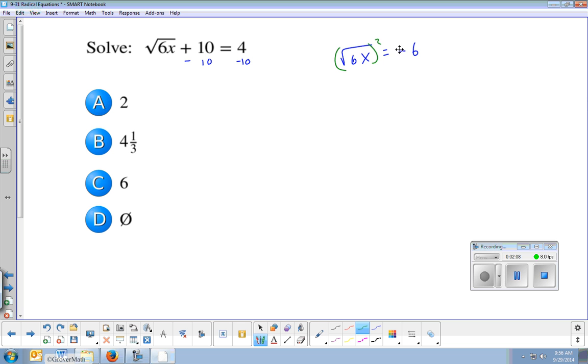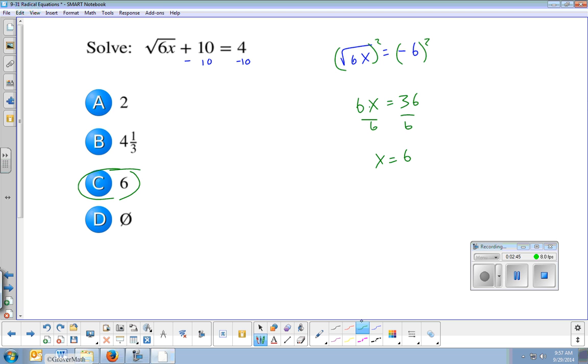So I'm going to square both sides. And when you square a square root, you end up with what was inside of it. Because square and square root undo each other just like multiplication and division do, just like addition and subtraction do. So the square root of 6x squared is 6x. And negative 6 squared is positive 36. And now I can divide by 6 to do my final inverse operation, because this is 6 times x. I do the inverse operation of multiplication, and x equals 6.